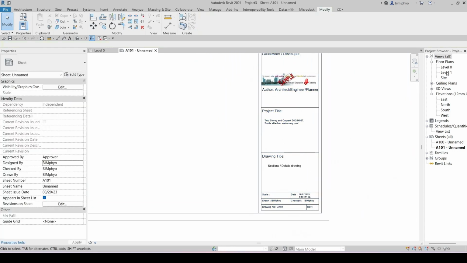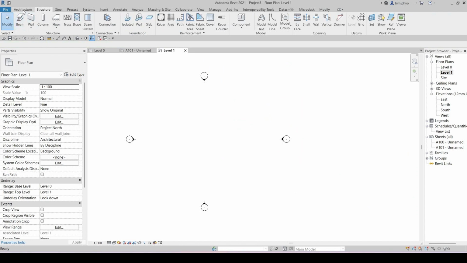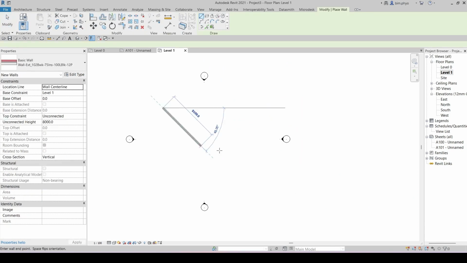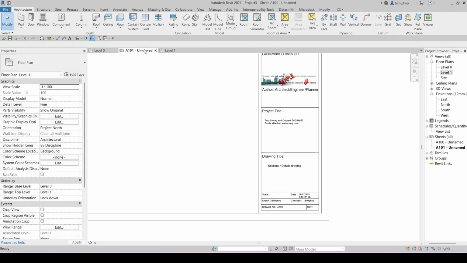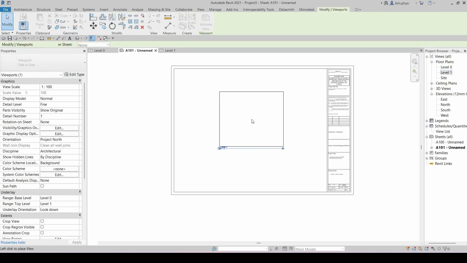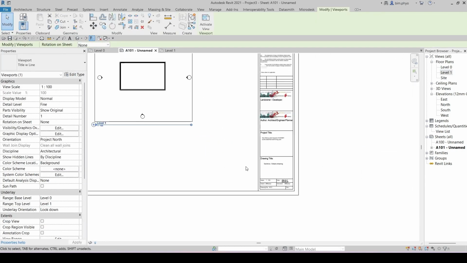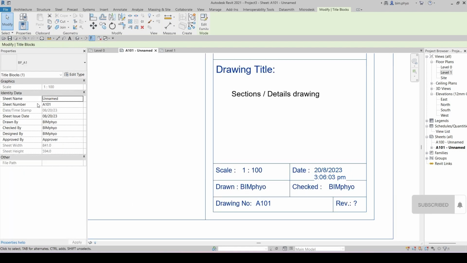So we go to level 1. You created that one in the project, and the wall here. Whatever wall you created, go into this and put it back here. You look at this, 100. Here it is reflected, 100. The sheet number, the drawing number, is the sheet number here. You click over this, the sheet name.